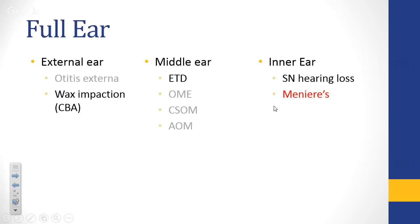Okay, so that's painful ear, done. Well, that's all the stuff you need to know about painful ear. Now let's talk about full ear. So these can also give you symptoms of full ear, but we've already talked about them. What we're going to talk about today is mainly eustachian tube dysfunction, and then Meniere's will come later. Meniere's is also quite important to know about, just because it would happen. It would be mean, but it could. So yeah, I would know a little bit about that.